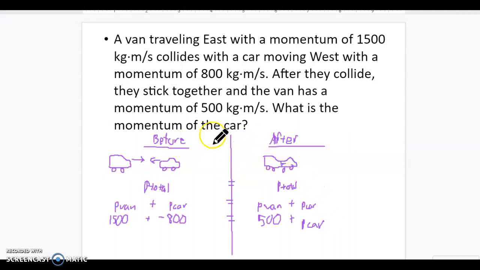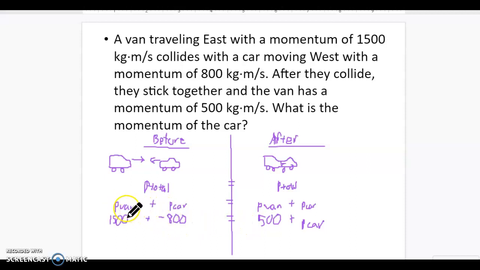But you have to go through this process of setting up before they collide, after they collide. Draw pictures of them before and after. Saying that the total momentum before equals the total momentum after. And then saying what the momentum of each object is before and after, putting numbers in. And now we're going to actually solve it out. So before doing the math, you want to make sure that you have this part first. If you need to go back and check it out, you can rewind the video. But once you get to this point, we're going to solve it.